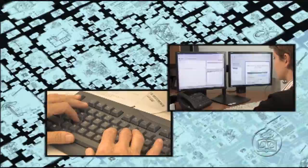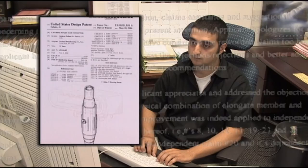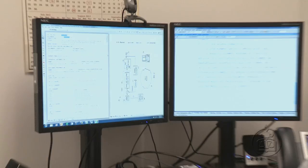After determining that the application is complete, the receiving branch also decides what field of technology an application relates to and assigns it to the appropriate examining group. In order to make that decision, the patent examiner usually looks at patents that have been issued previously in the same or closely related fields of art. The examiner has computer databases that contain information used to accomplish this task.